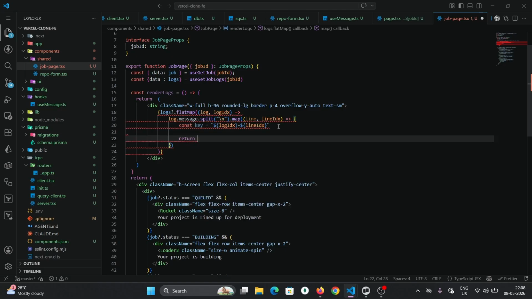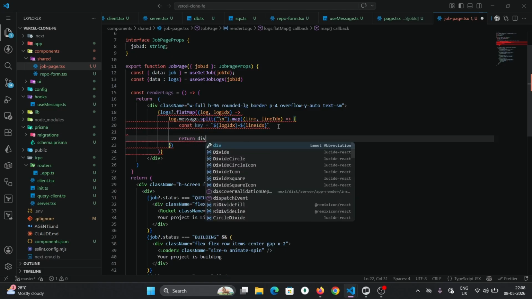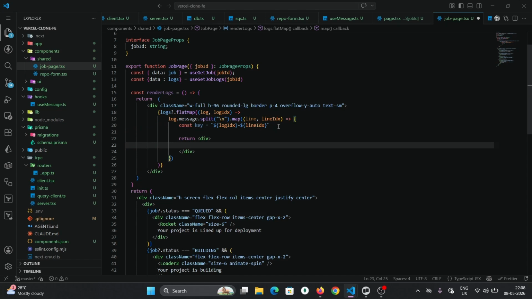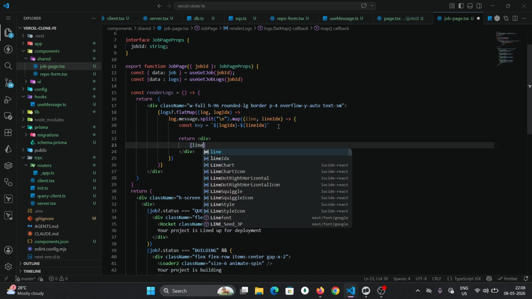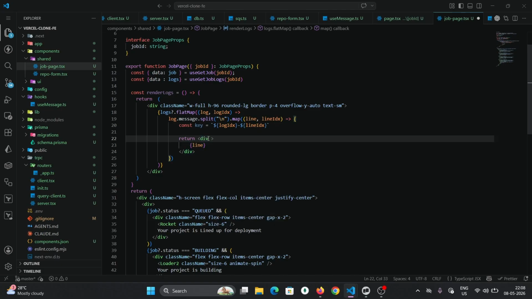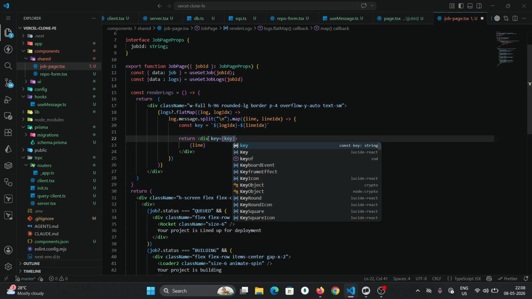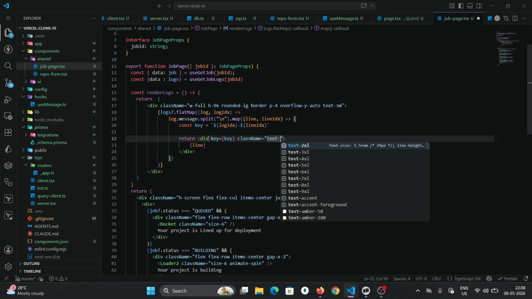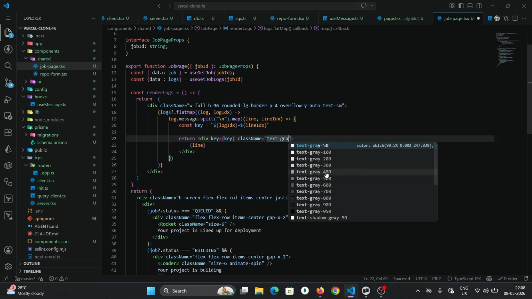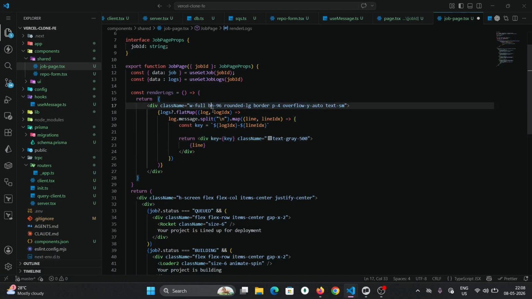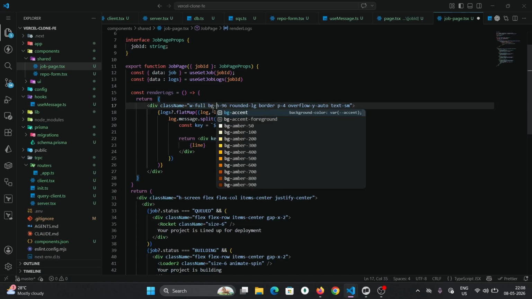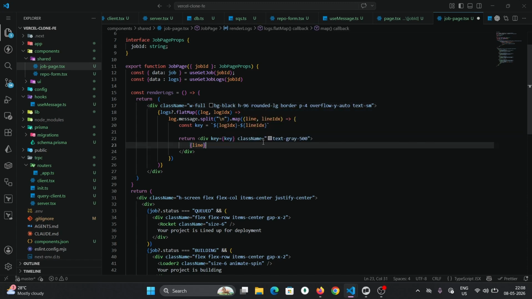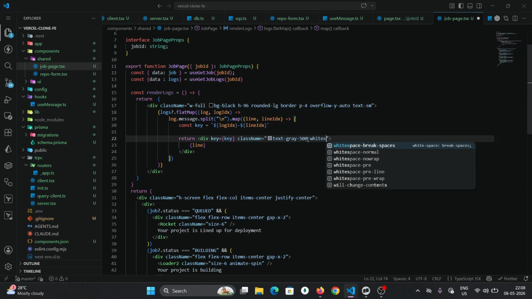Now return the div line. Let's give it a key and a class name. It's text gray 500 and let's give it a bg black. White space.